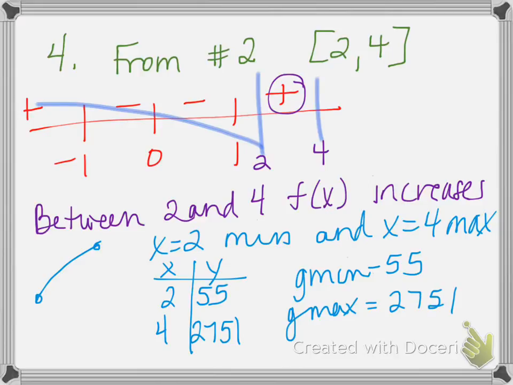I realize you could look at that and not write this statement right here and be able to tell me that 55 is the global min. However, they're looking for all of the work. They're looking for you to show every little piece of it and to show your reasoning. So you're going to have to write that statement to explain what's going on at those two endpoints.